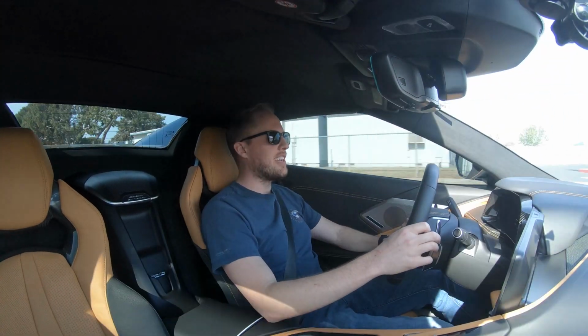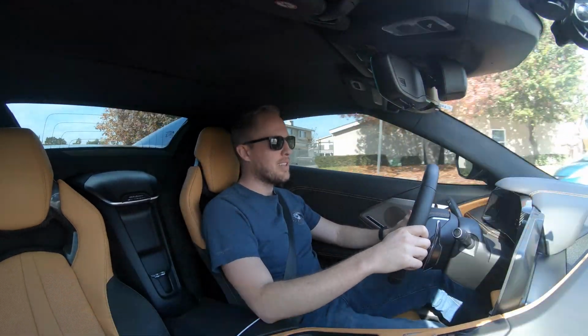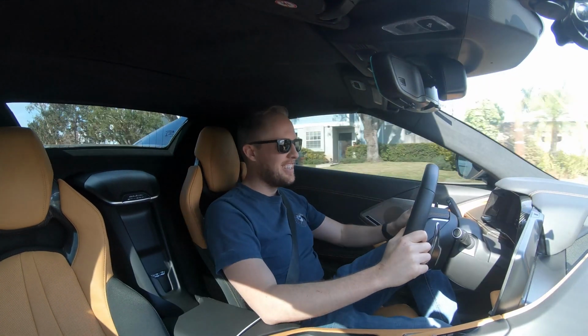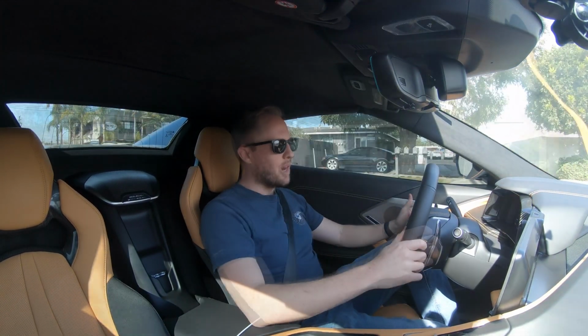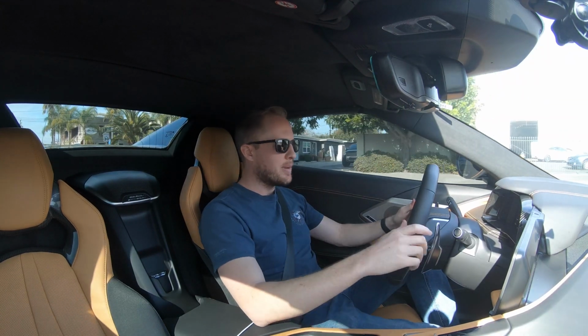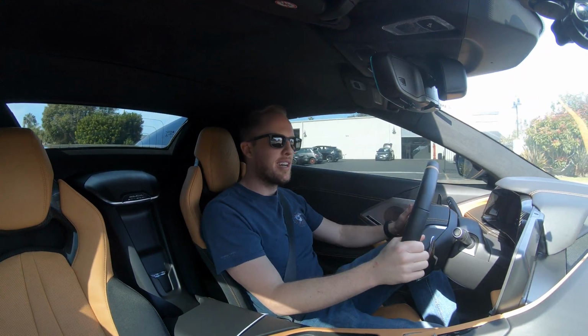Very nice. Nice acceleration, nice engine sound, quick shifts, everything that we'd expect with a dual clutch transmission. It's very nice. Overall, my impression of it, it's a nice car, and it's not super expensive. It does not feel like an exotic car though. It just does not feel like an exotic car.